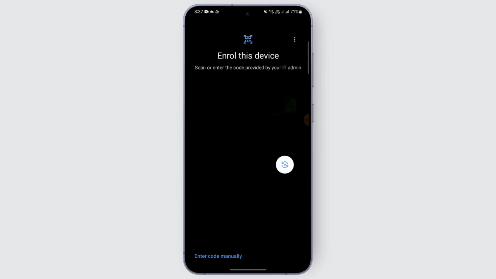And in order to create your own work profile using your device's settings, you need a QR code provided by your IT admin. You need a code from your IT admin in order to create your work profile. You may just place your phone above the QR code. After that, scan the QR code and you should be able to create your profile by going with the process of creating your profile by entering your details and all. And you should be able to create your work profile, or you may also enter the code manually if you have the code, and just go on with the process and you should be able to do it.